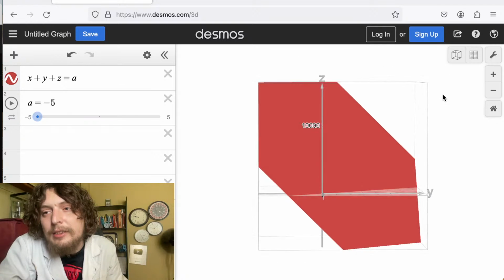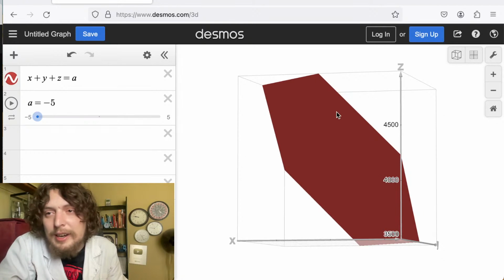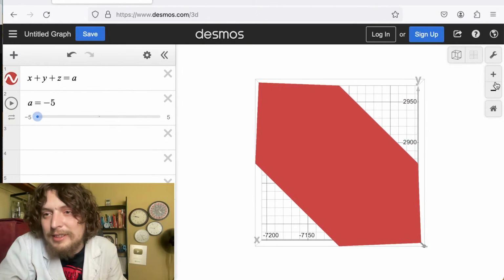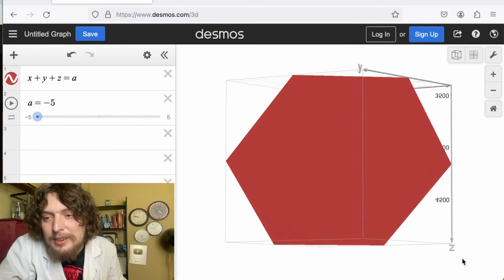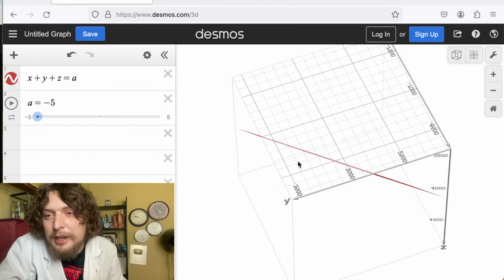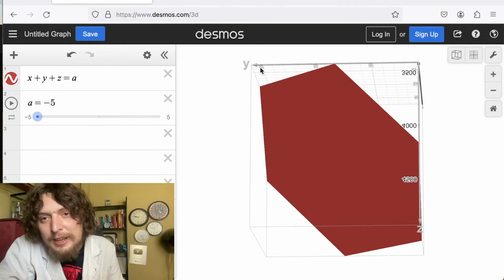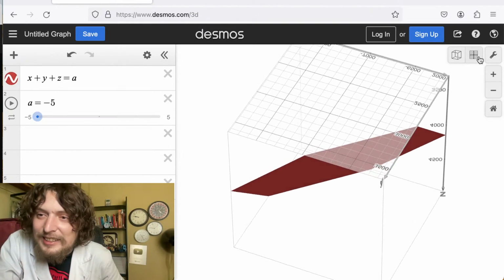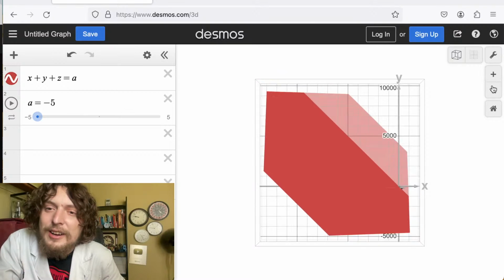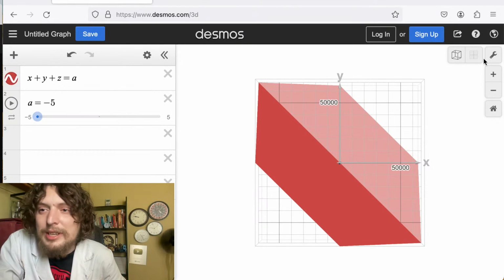How do I change the scale of this? I don't want to be in this box. I want to get out of this box. Grid plus this. How do I get out of the box? I want X, Y, and Z to be infinitely far away. I don't want to see the letter. I want to see the letter if they put it somewhere else, but I want this to be infinitely far away and not be in the box. I don't know. I can't get that. In any case, unless I zoom in really close, this is just going to look like the hexagon.